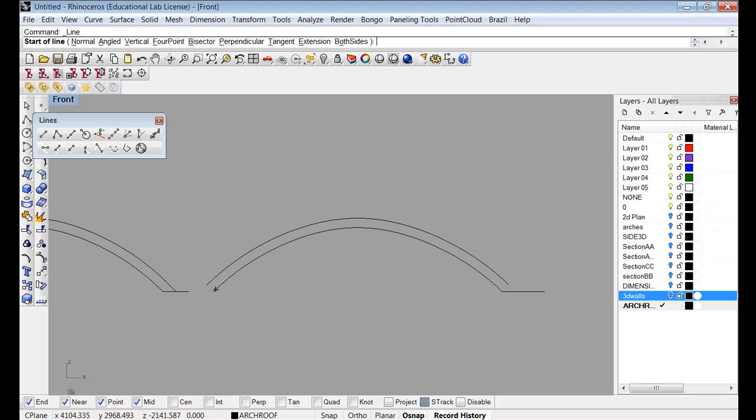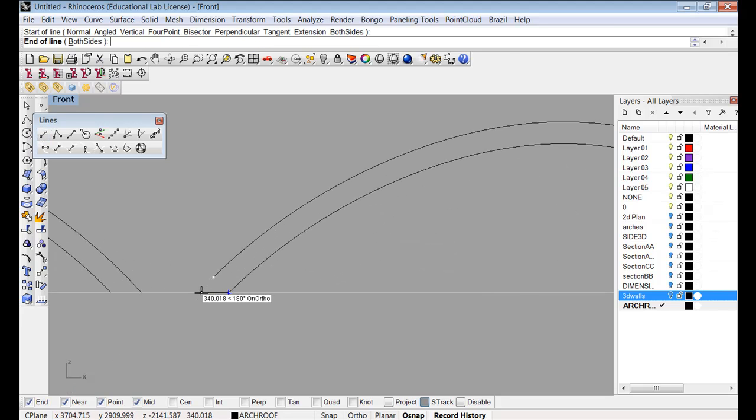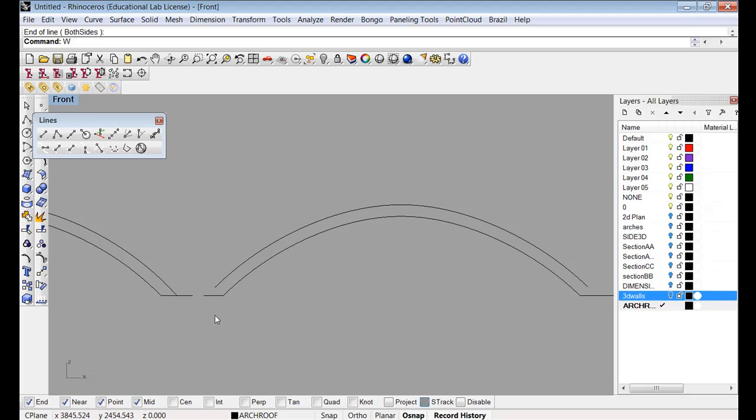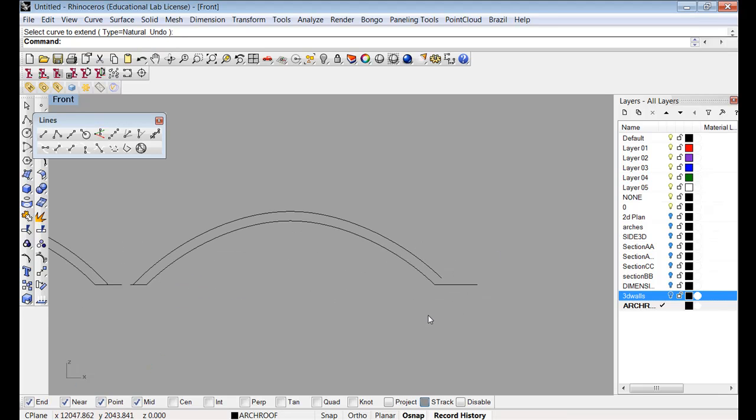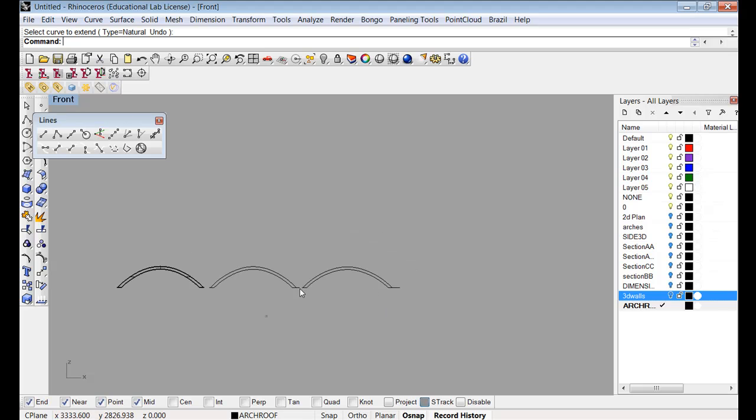This line's not long enough, that's why. Good. Trim.